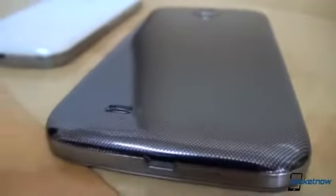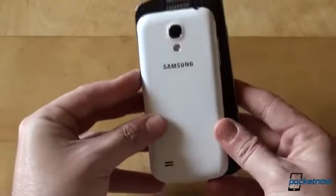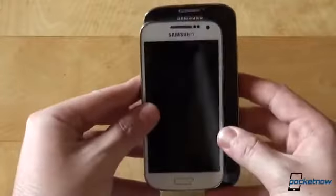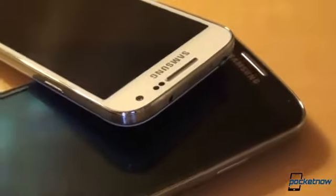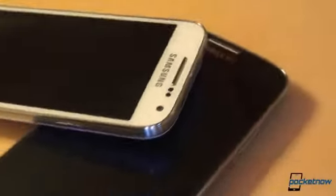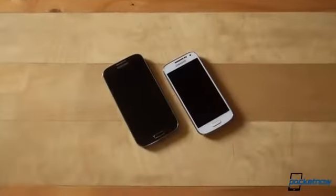There's nothing really interesting to note on the materials and design end. These two phones are identical except for the measurements, and while we talk about size, the Galaxy S4 Mini is indeed a mini phone compared to today's 5-inchers and above. But at 4.3 inches, it could have been, and not so long ago, considered a large phone. By today's Android standards and recent trends, it is a mini alright, but itself has a larger screen than Apple's iPhone 5, while maintaining about the same physical dimensions. Button placement is the same on both devices, and so is the camera, speaker and the majority of ports. This is indeed a true Galaxy S4 Miniature.